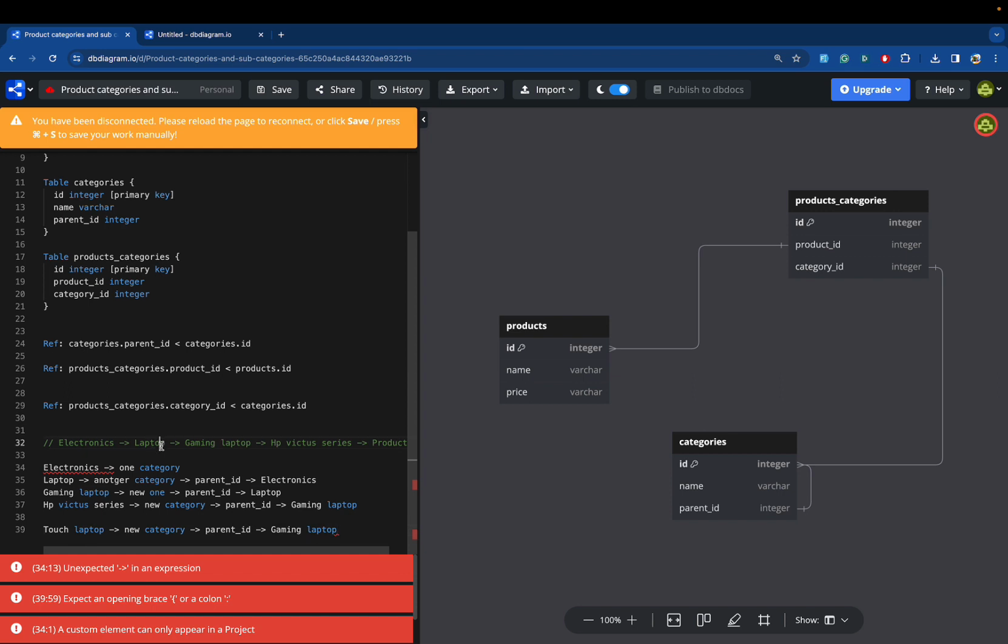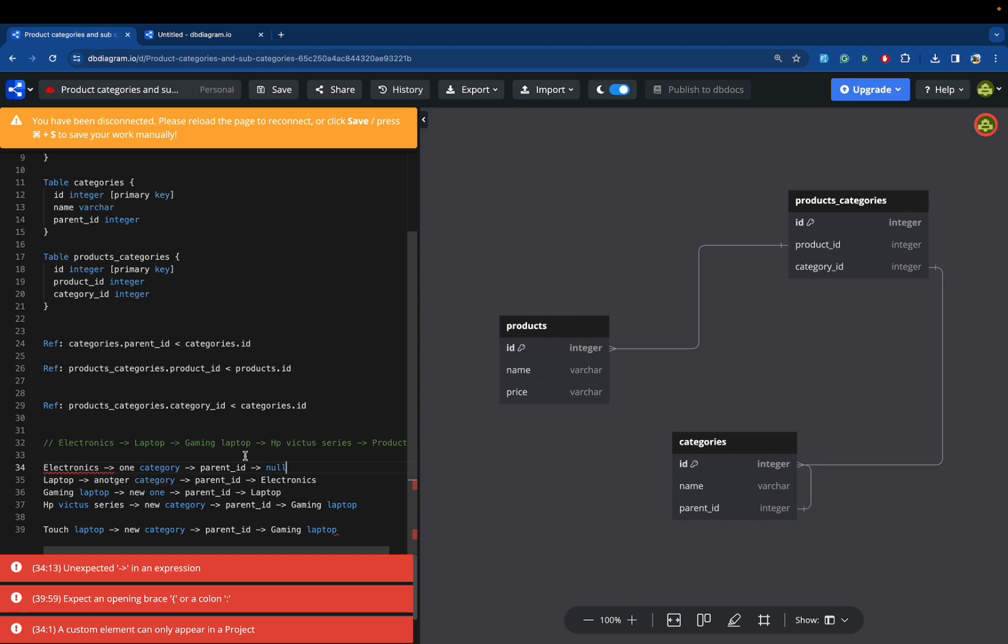So this would be the most ideal way of how we can implement product, categories, and subcategories, and further down the line however many hierarchy levels you want to implement, because it will be associating with itself as a parent category. So if a particular category is having a parent category as null, then it will be a top level category.